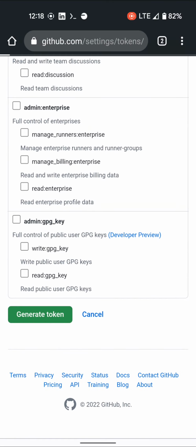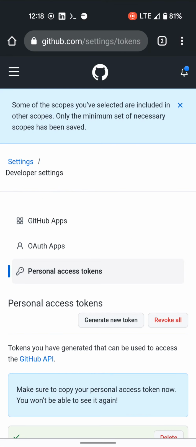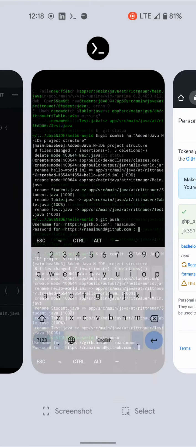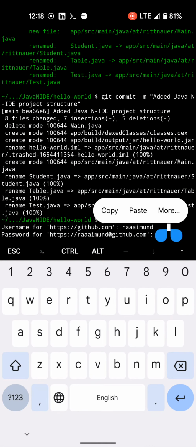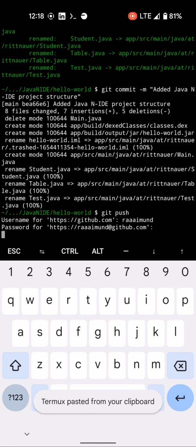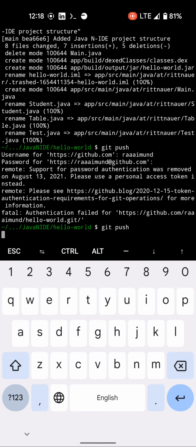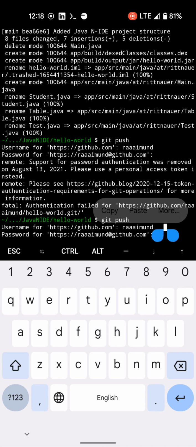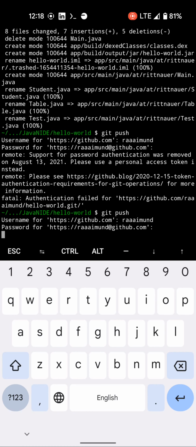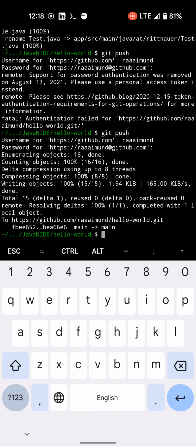Repository, generate token. Let's copy. I thought it just asks me one time, but it will ask you every time. So you should really save the personal access token if you go for a personal access token. Okay, yeah, it worked, I think.